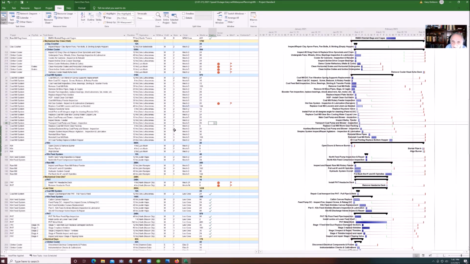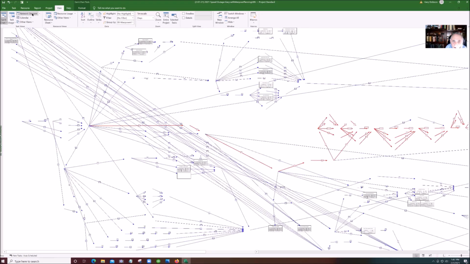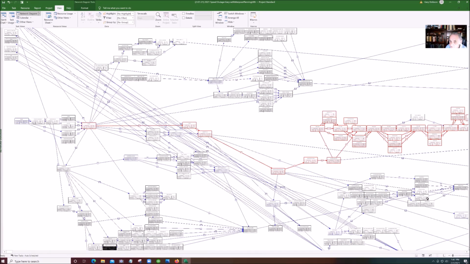The point that I'm trying to make, though, is that if we want to complete this outage in this time and get all this work done, we need to get the manpower allocation right before we start scheduling activities in time. There is no way we're going to solve this problem by scheduling in time. It's a manpower allocation problem, and we need to get that right first.